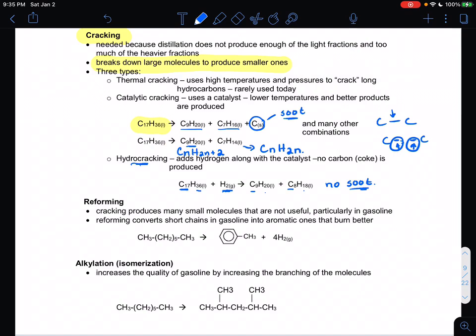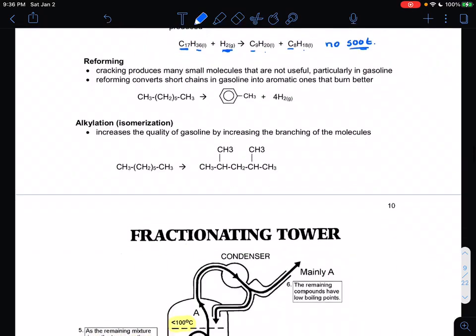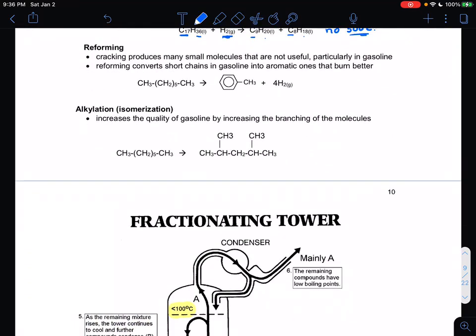And I don't know where that came from in my mind, but that's what I think when I think of cracking. So taking a long string and then breaking it up into 2 smaller ones. All right. So that's the first kind of chemical reaction that you need to recognize in organic chemistry, where you take a long hydrocarbon and you break it up into smaller ones. If you add hydrogen to it, then you don't produce any loose carbon that can result in some soot. All right, so that's the first thing.